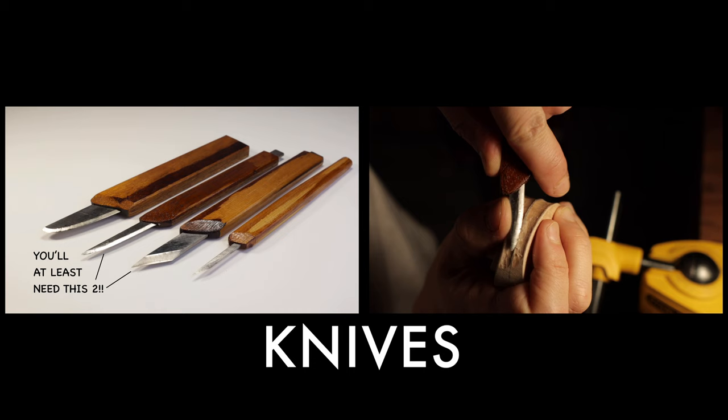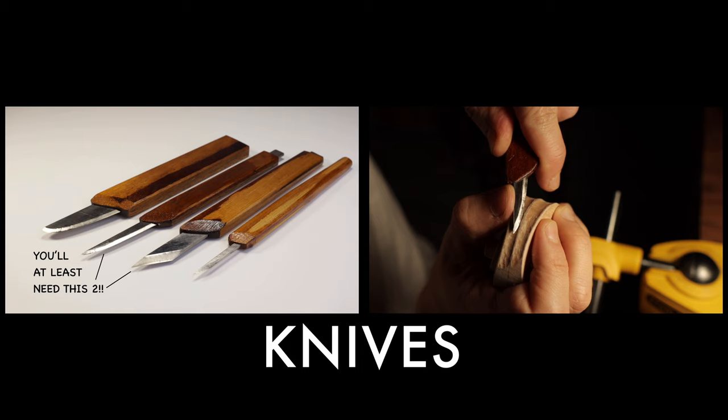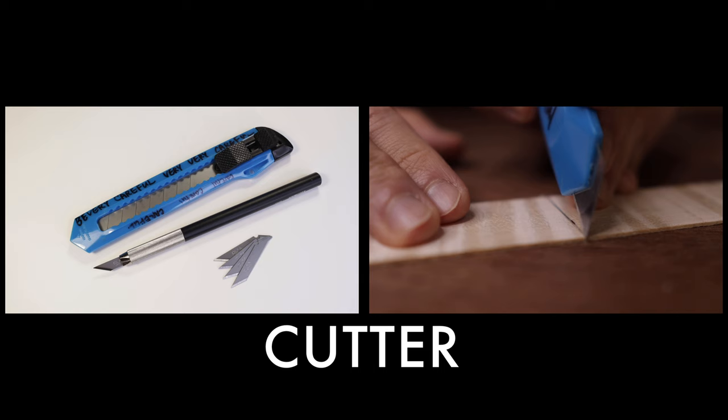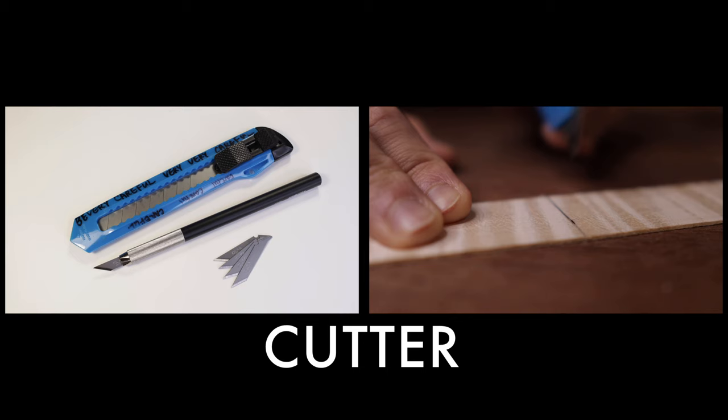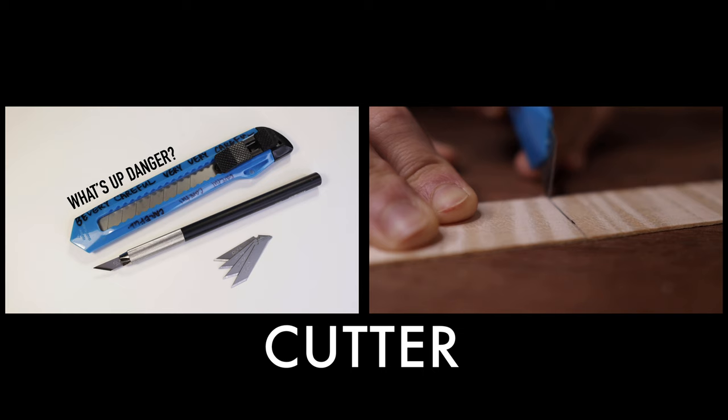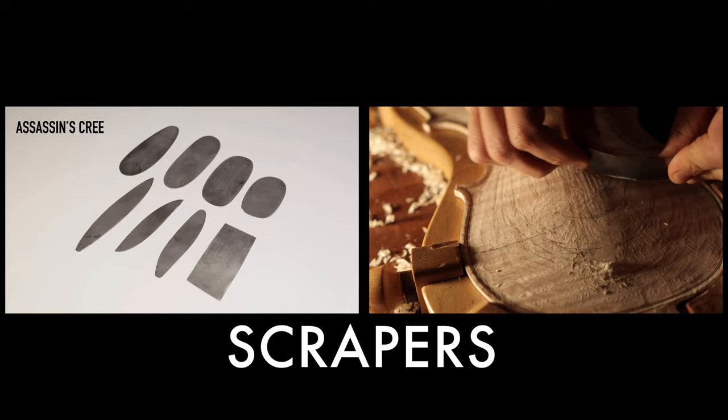You will need at least two knives, and there is a big chance that you will have to modify them a little after you buy them. I have a few knives that I made inspired by my Sifu Michael Darndon — they all serve different purposes and I'll make a video later to show you how to make them. You will need a regular cutter or the kind of knife with sharp and replaceable blades. I prefer Japanese because their blades are simply awesome. Cutters are one of the most dangerous tools in this list — one big reason is because you can easily find them in a school kid's pencil case, so you won't label them as dangerous, and that small thought already makes them more dangerous.